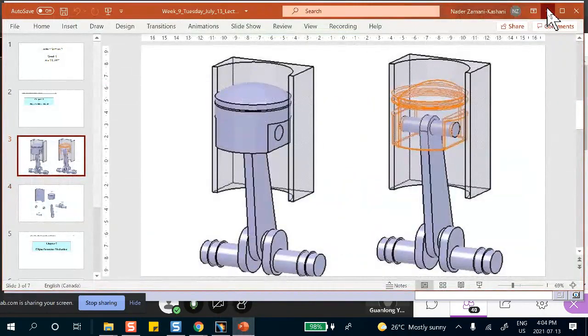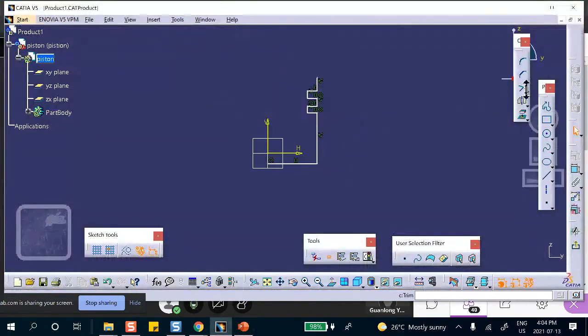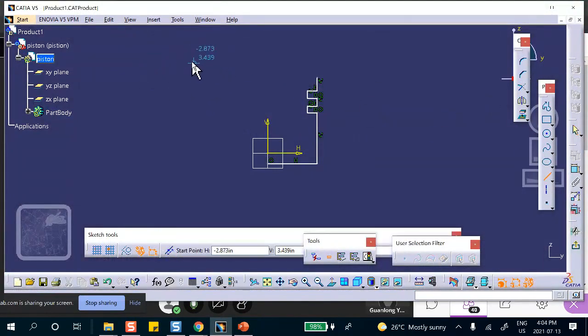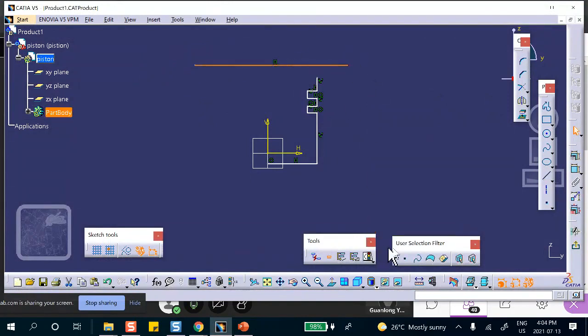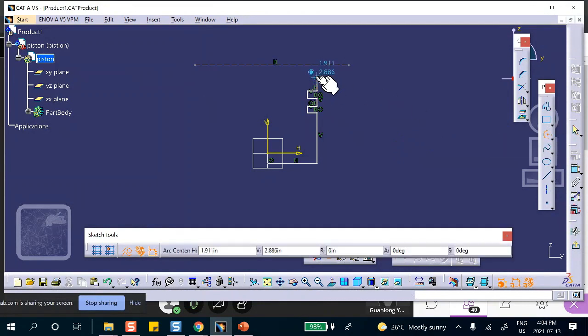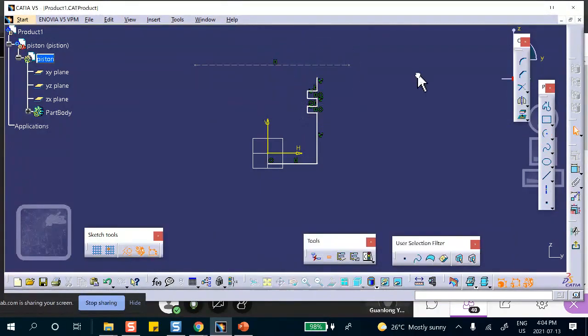Okay. Now, I can make the top flat, but because of the thing that I have here, I'll make the top a little bit curved. So let me draw a line here first of all. You'll see what that line is for in a second. Okay, and I'm going to make this line into a construction line, and then I'm going to do an arc. Actually, just a second.